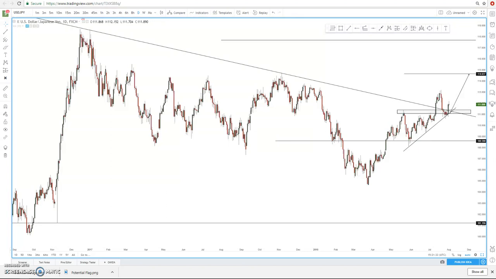I ain't got too much to say about USDJPY. I just think it's up. We broke a major trend line. We came back down for the retest, and we broke above it with a strong bullish candle. So I'm bullish for USDJPY at the moment. But yeah, that's about it, guys. Yeah, that's USDJPY.